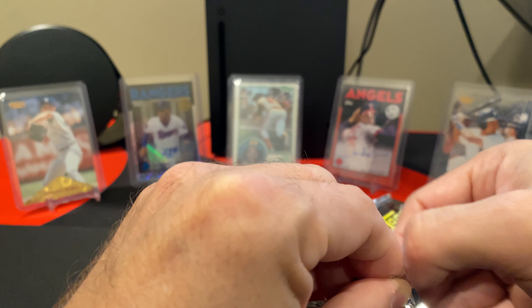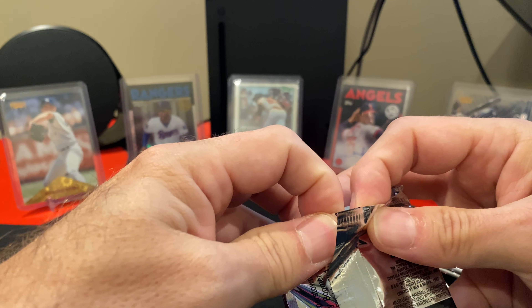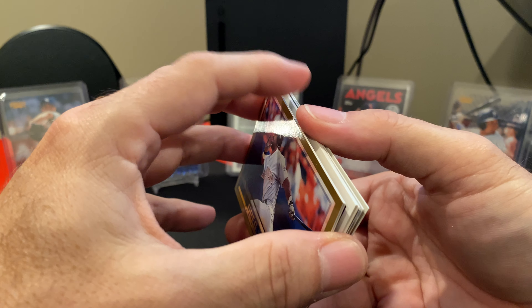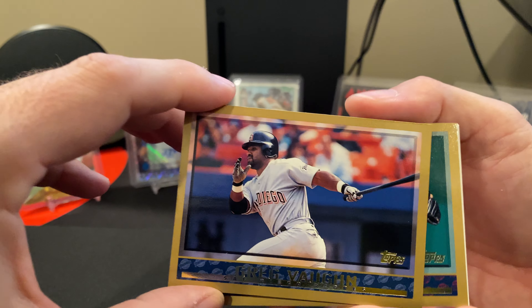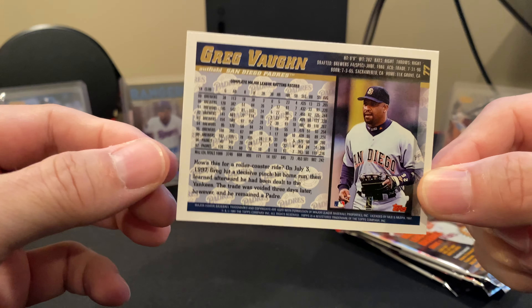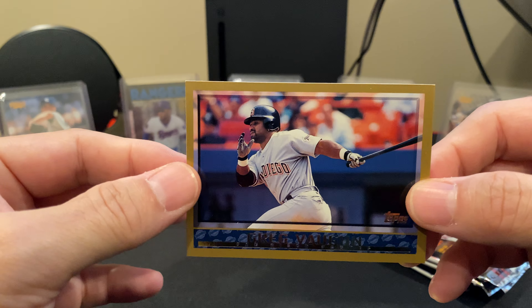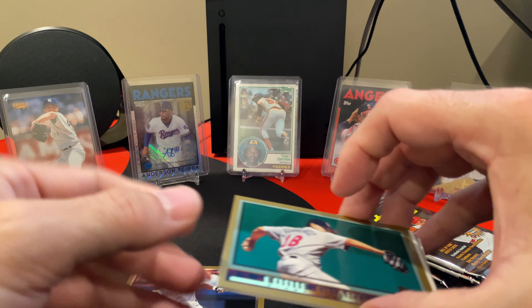This was back in '98, before they actually realized that one day we would be opening these packs on video. So having these super shiny chrome wrappers is actually kind of a pain. Now let's see what we got. Well, at least it doesn't feel like they've stuck together, or at least they're minimally stuck together. We've got this Greg Vaughn gold-looking card — it looks like that might be the design of these cards, this gold look. We got Greg Vaughn when he was with the Padres. On the back it's a two-sided color card with a ton of stats and a nice picture. This is actually a nice card — nice, clean design. It actually has that same card stock feel like Stadium Club does. Definitely a higher-end product than they do now in Topps Series.